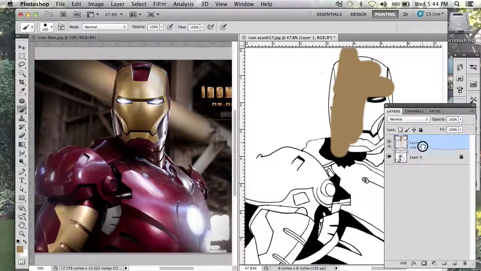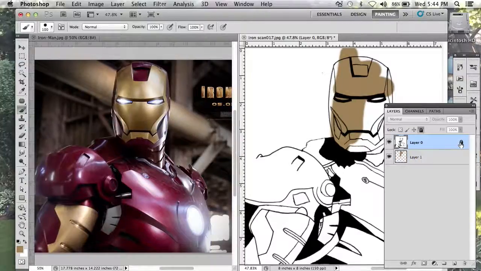So I'm going to pull layer 1 underneath it. Because layer 0 here is on multiply, if I unlock it, you can see that it's on multiply. It's letting anything that's not black show through. So that's a real cool thing. So what we're going to do is we have that layer locked. Now in this layer we can go ahead and paint. Now I'm just going to paint for this tutorial the mask.